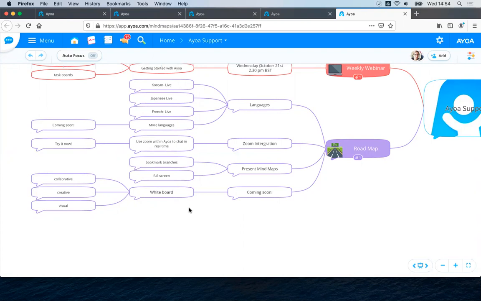So whiteboards will allow you to create really creative boards where you can add notes, you can add attachments, images, build your own flow charts, and organization charts. So if you're used to working on real life whiteboards, that'll be something that's really useful for you. And it's just something that's a little bit different to mind mapping. So if you're in a situation where you want to communicate quite a lot, so add a lot of text or a lot of images, and the mind map isn't quite working for that project, then the whiteboards will be perfect for you.